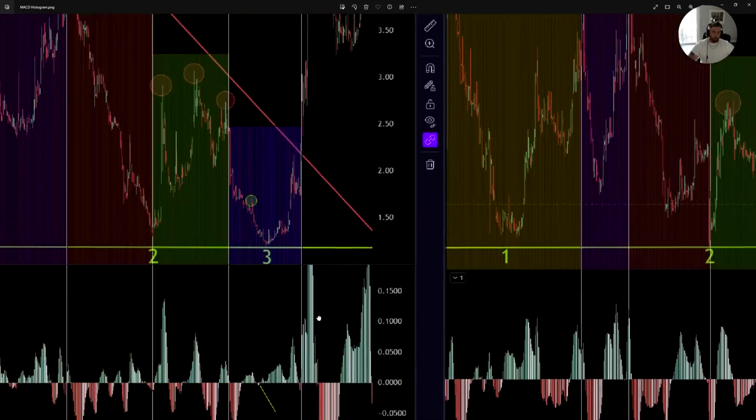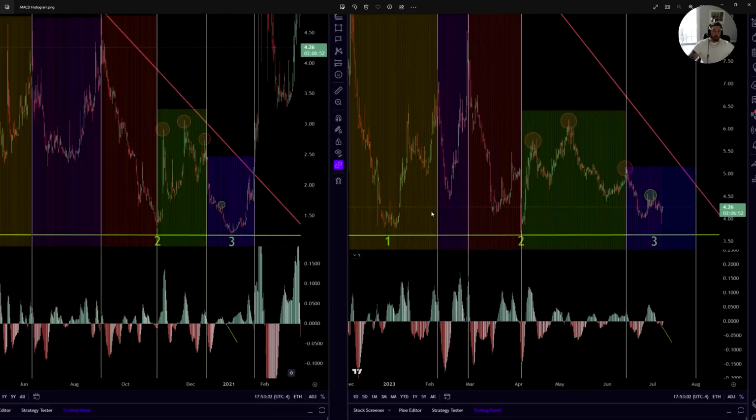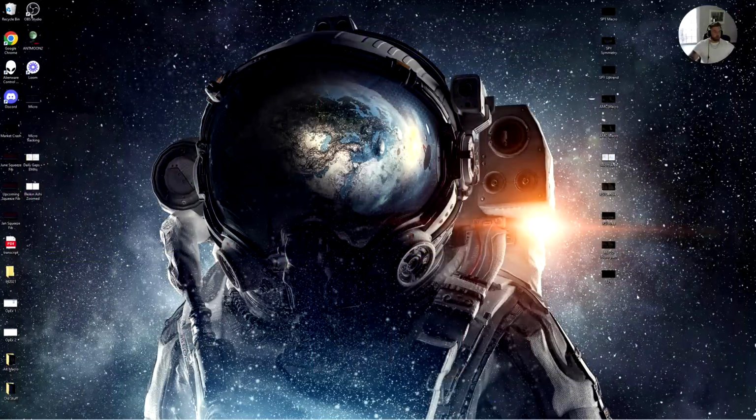And I'll just go over the blue here, where in the blue you turn red here, and then you flip to green, and then you flip to red, and then same thing. So you have red, and you flip to green, and then you flip to red. And again, that flip to red would be lining up right here in this descending price action that would be taking us down to the third bottom, which is where it would be now. And that's pretty much it. So I'm just throwing things in here, it's just whatever.